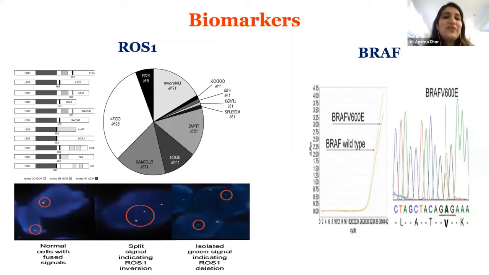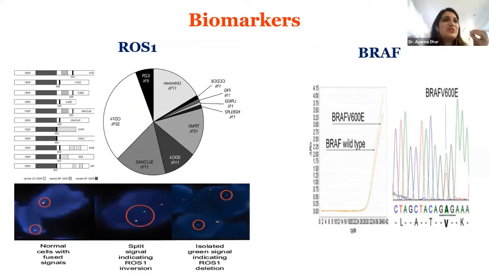Again, in the realm of FISH, as you see over here, I just realized my picture is completely upside down. You have the CD74 with ROS1, and this is the most common fusion that we tend to see. But along with that, you're again losing out on so many other structural changes from which a patient could benefit. Moving on to BRAF mutation.